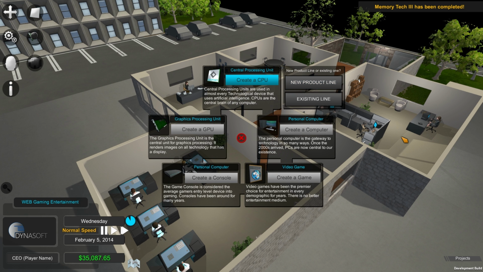The thing about it is you see the option new product line, and you see the option existing line. Okay, the best way I can explain this is if you look at companies who actually make CPUs like Intel and AMD, things like that. Case in point with Intel, they have, I think it's Atom, they have an Atom line. They have a Centrum line. They used to have a Pentium line. I don't think they still have a Pentium line. Either way, those are product lines because you get different versions of that same line. So Pentium 4, and then you had different versions of that, I guess.